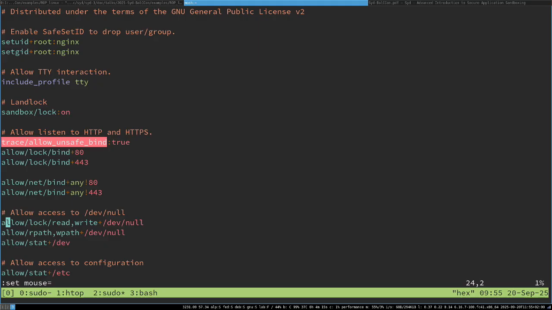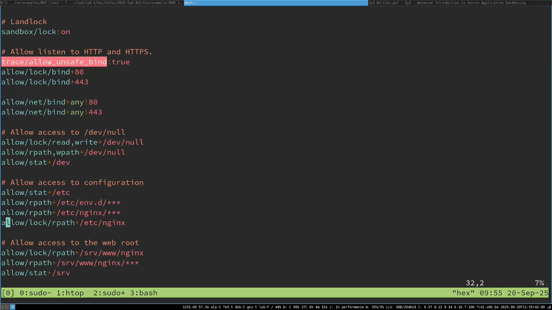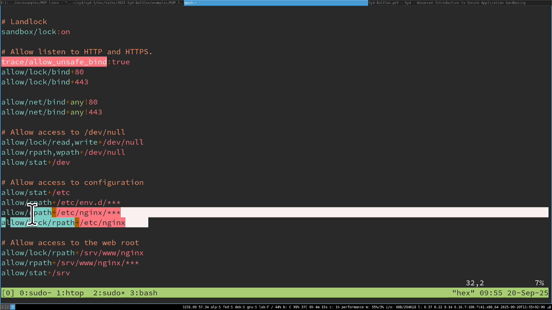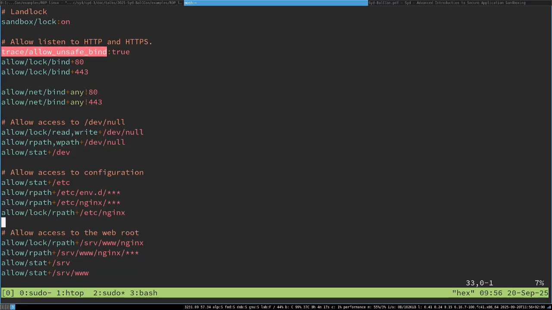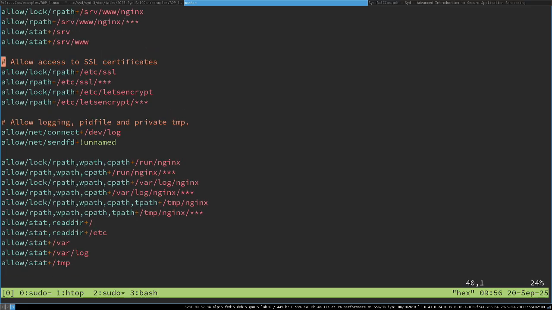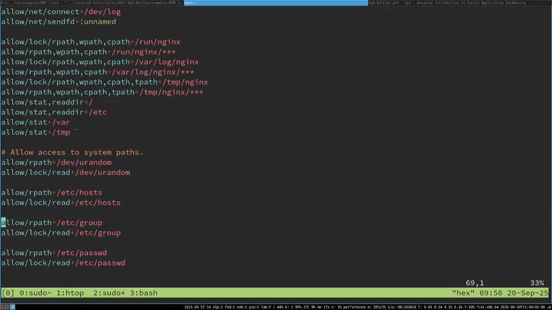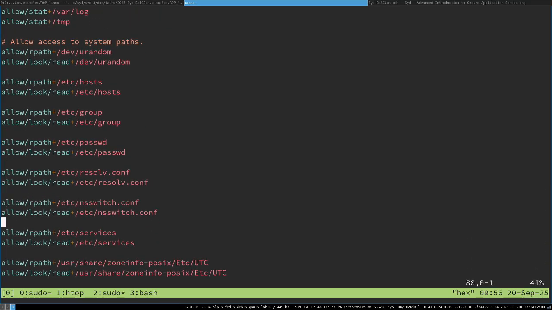And everywhere you will see the second two layers, yeah? When you see a lock and the without lock. See here again, this is landlock. Paths do not use globs. They use absolute paths, you have to use them, but with seccomp you can use globbing. Let's go a bit further. These are very, very normal stuff, like allow access to SSL certificates, allow access to systemd journal, and then allow access to Nginx directories, run directory, log directory, and so on. And system paths, these are boring, nothing fancy.